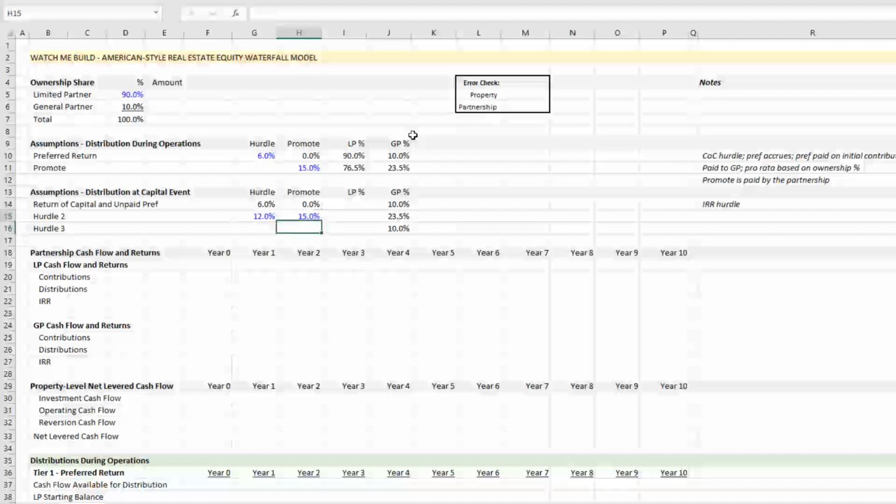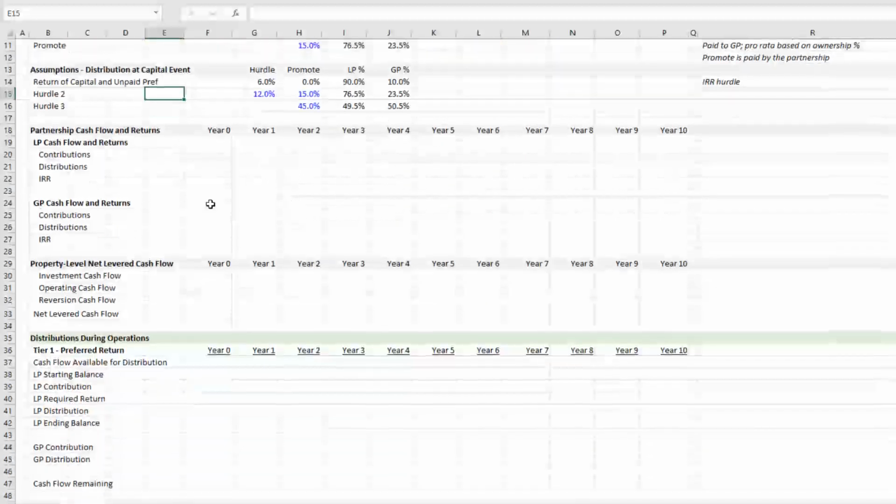And then let's say above this, we'll go to a 45. So above a 12, there's a 45% promote. That's a healthy promote paid to the GP, or a distribution percentage equal to 50.5% for the GP. Well, what's the LP share? It's 1 minus the GP's. We can copy that down like so, and this is now the LP's distribution percentage in each tier. So we have all of the assumptions for contributions and distributions.